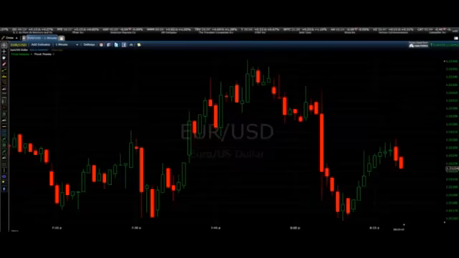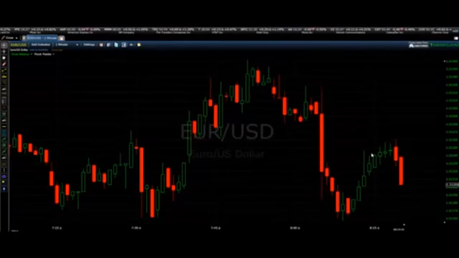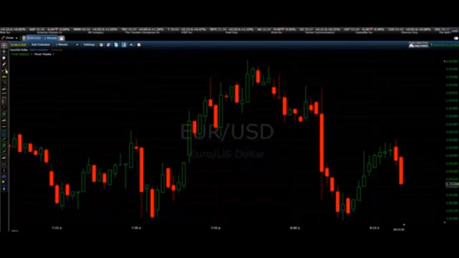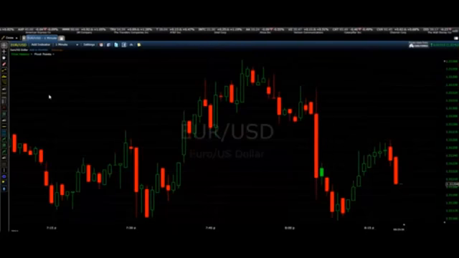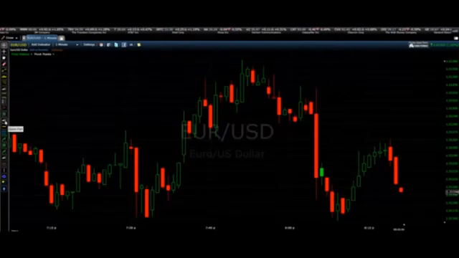I'll go back to, and this website is actually freestockcharts.com, and you can go on here and look up pretty much anything you like. If you click over here where it says Euro USD, you can change the symbol. You've also got some drawing tools, which can be very helpful, as well as your Fibonacci lines and some different tools in here like speed lines.